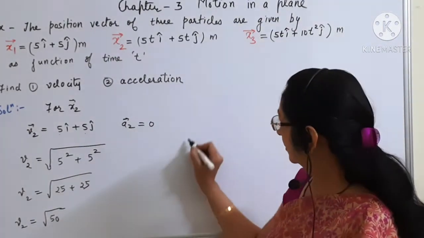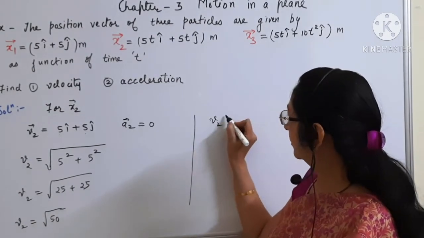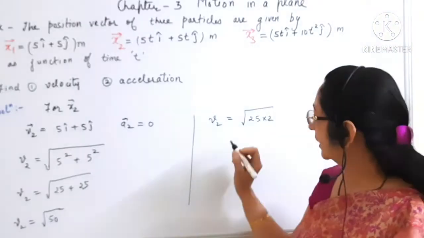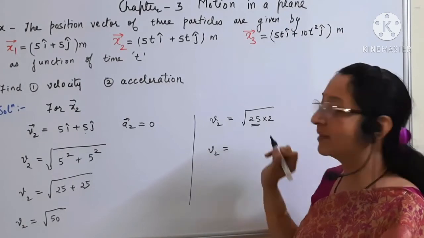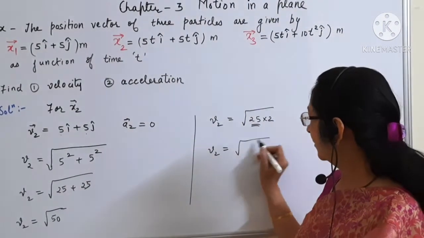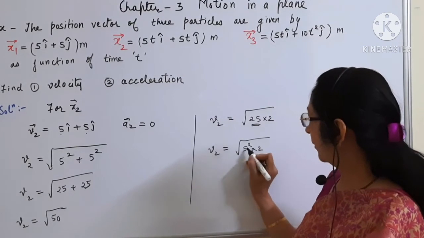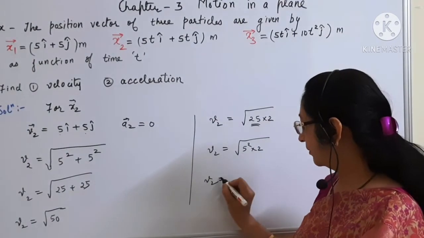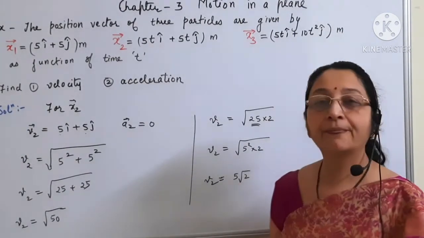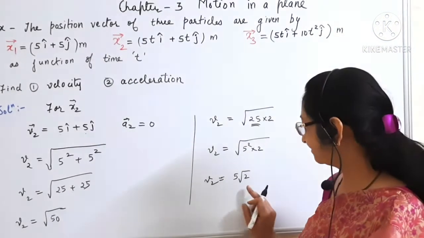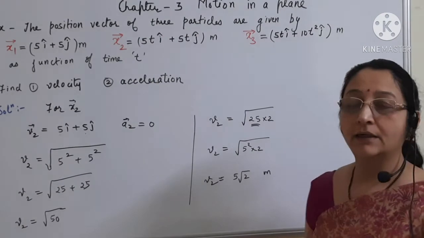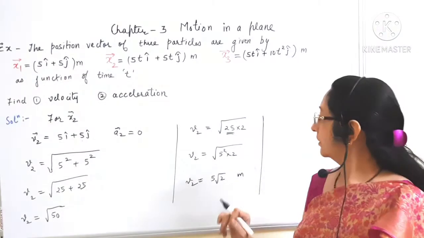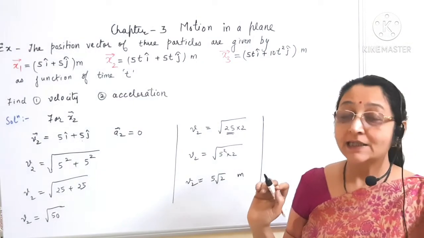So V2 is equal to, so for 50 I can write 25 into 2, मी लिहू शकते. So V2 is equal to, हा 25 म्हणजे काय, 5 into 5 म्हणजे 5 square into 2, हा 5 square जेव्हा मी रूटच्या बाहेर घेईन, so V2 is equal to 5 root 2. V2 काय मिळाला मला, 5 root 2 मिळालेला आहे. Meter per second is the magnitude of the velocity of the second particle. We are going to find the angle.